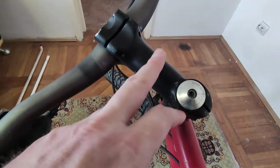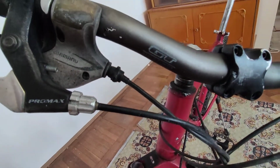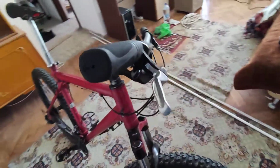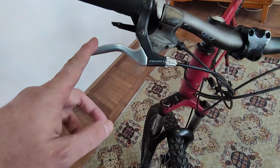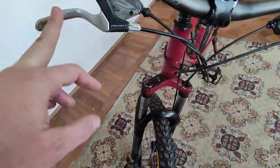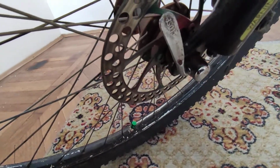We have the original stem and handlebar because they're branded GT, and here as well. Okay, we have some bar end grips. These have been replaced. The original brakes, these are Promax mechanical disc brakes. These are the original levers. And the hub has been replaced here on the front.